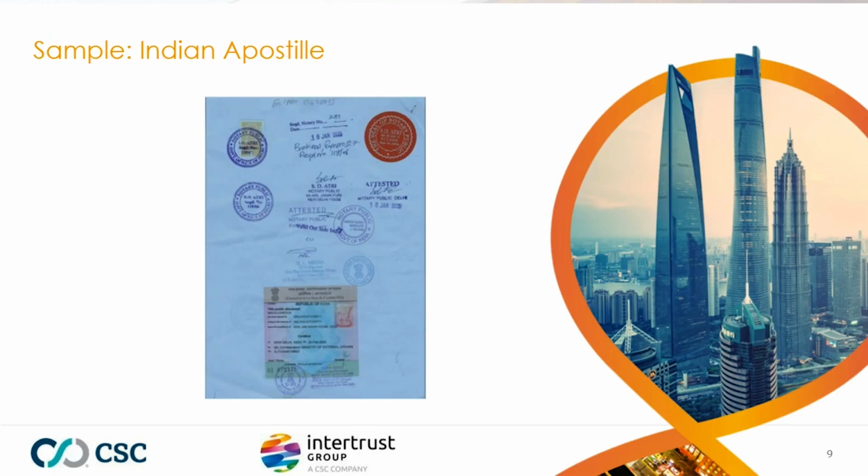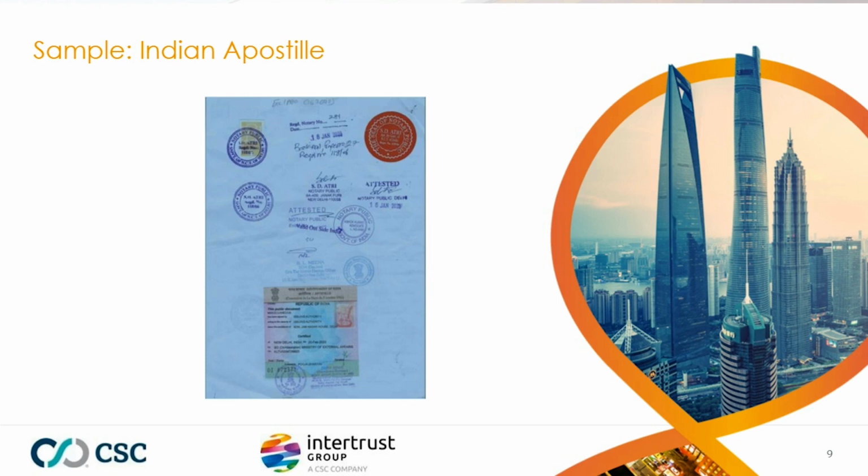We're going to get into the specifics of the process in the coming slides, but I wanted to first show you what an apostille looks like. Apostille is a one-step approval process. When a document is from a Hague Apostille Convention country and to be used in a Hague Apostille Convention country, then it is approved by the country where the document is from for use in the other Hague Apostille Convention country.